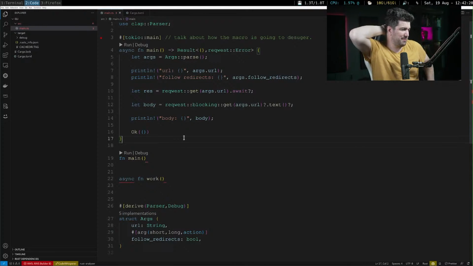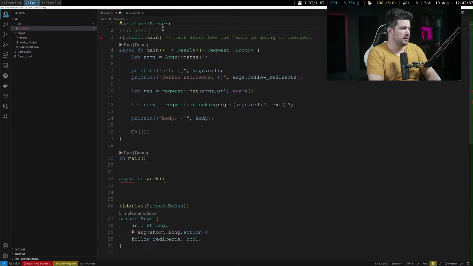No need to explain the basics of async versus parallel then? Okay. Perfect. Let me make a note of that here. No need to explain async versus parallel. Awesome. Okay.